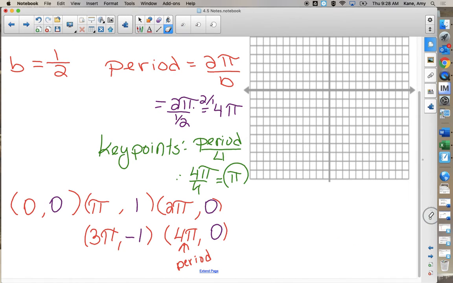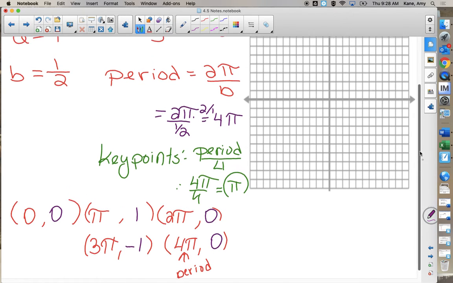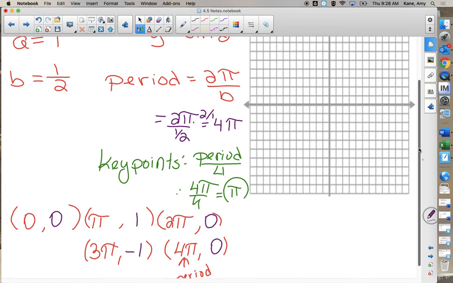So we're going to graph this. Unfortunately, sometimes when graphing, you don't actually see the horizontal stretch, because we only have so much space on a graph. So the only way we can physically see the stretch is by labeling it, and that's why you're asked to label your graphs. So I'm still going to go over 3, and I'm going to now call that pi, because my first angle is pi. So we physically won't see an actual stretch of the graph, but we can at least look at the labels and know that it's stretching by the angles that it's labeled by. So we're still using that distance of 3 and ending at 4 pi.